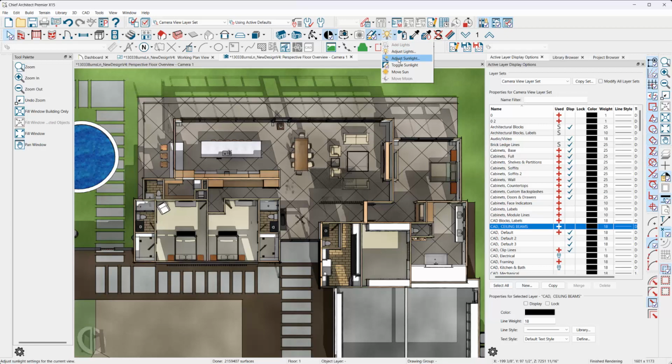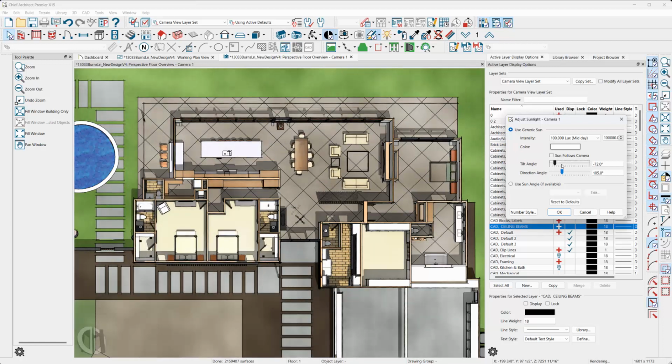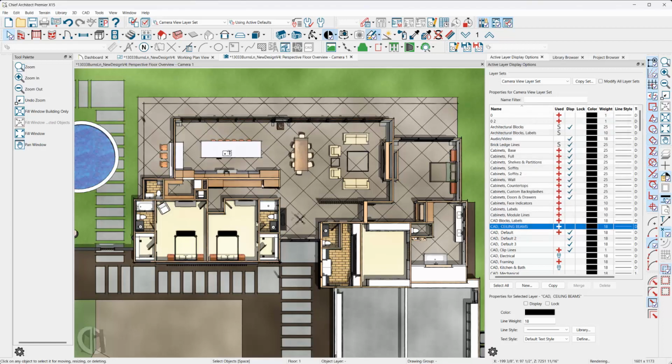So if you go to the light tool and go to adjust light, you'll have this window pop up. Uncheck the sun follows camera angle, it's most likely on, and let's just move that little slider to a more appropriate angle for the shadow. And we can move it around till we find something we really like. See how it's picking up the doors that we had opened? So it really gives a good emphasis on where you're going in and out of each room. And you can play around with it as much or as little as you like.